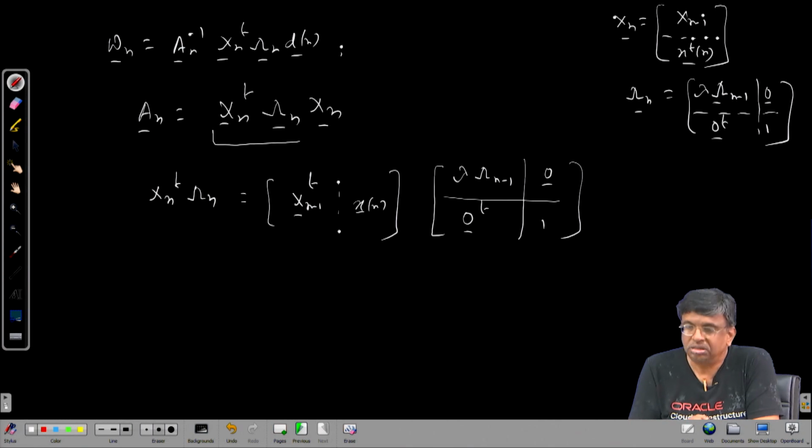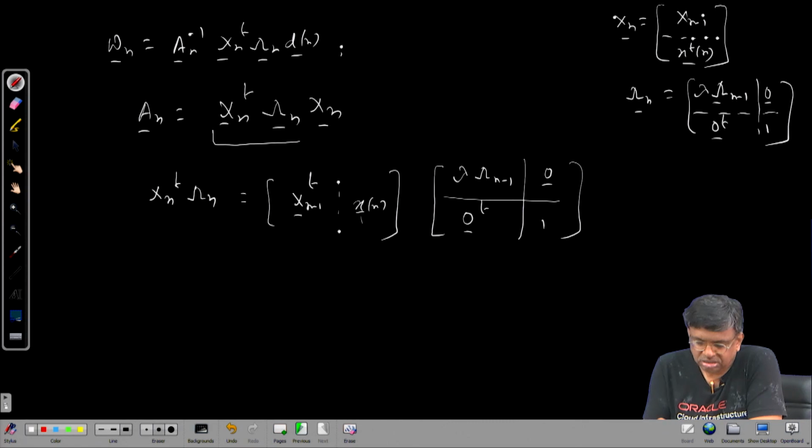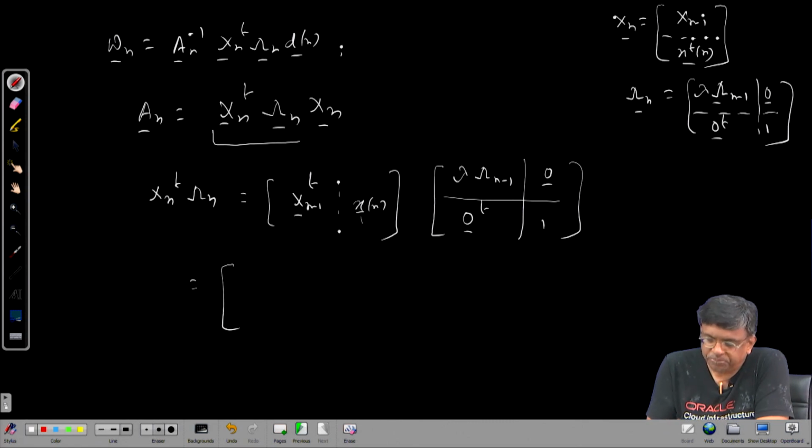And we had just seen that blockwise partitioning of matrices and their multiplication. So, this will be this matrix times... So, first I consider this part. So, this matrix times this plus this matrix, which is a vector, times this. So, this will be this matrix times this; lambda is a scalar.